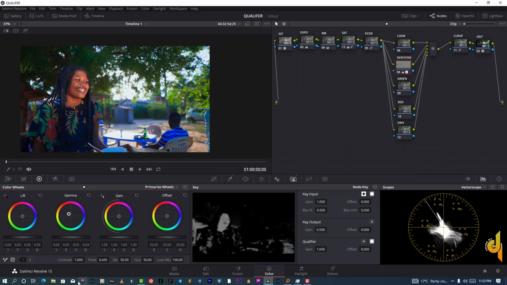I'm going to construct my skin, bring it down again, give some shadow, adjust the gamma, and also desaturate, because I want it to look natural.